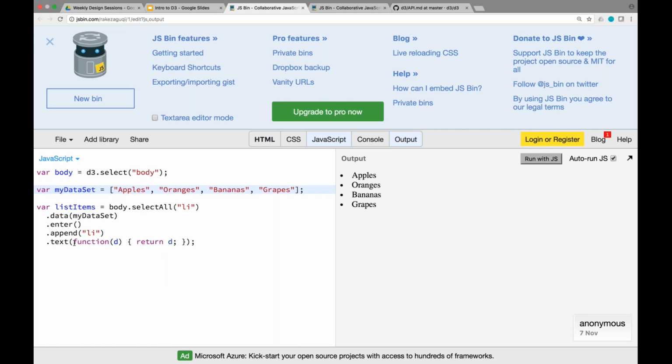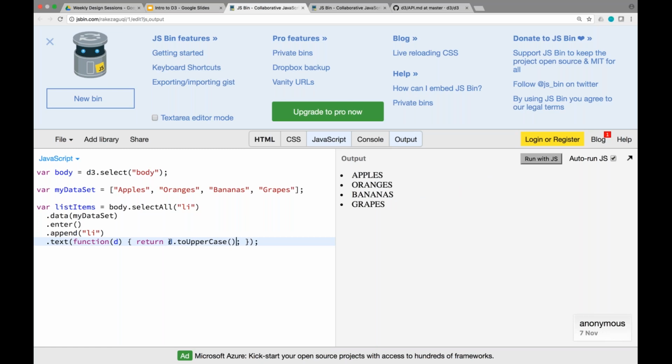This is a very arbitrary example, right? I'm just taking the data and mapping it back to the same value. But when you have more complex data structures, which I'll show later, you'll see you can use this function to do a lot of different things. We can do a simple example here. Maybe I want this to always be uppercase, so I could use a JavaScript function to make them all uppercase.